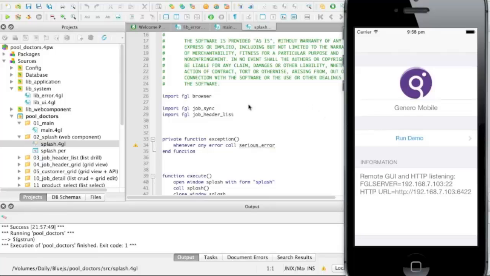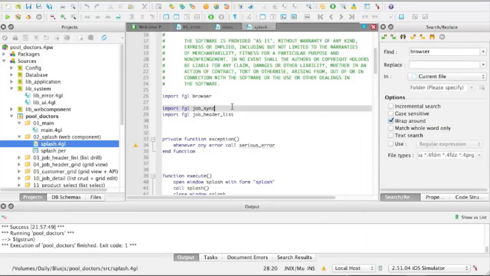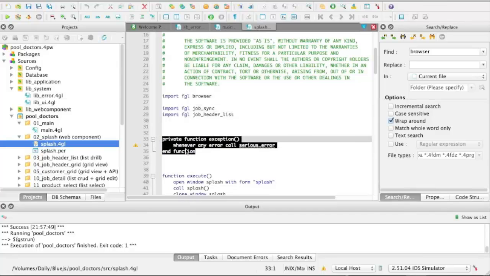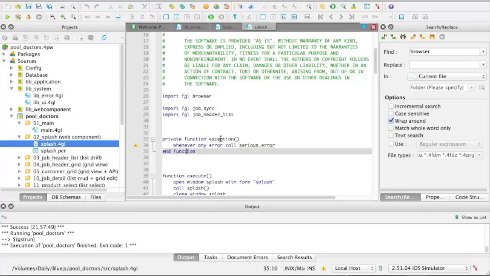So looking at the code behind that, the key thing to note is at the top of every 4GL, you'll see that I have this function, which is defined as private, and it's called exception, and it just has one line: whenever any error, call serious_error. And you won't find any calls to this function. The reason for that is this line here is basically a compile time directive.